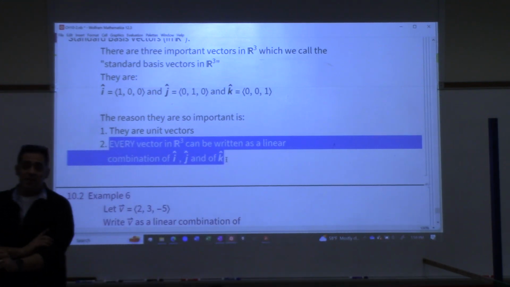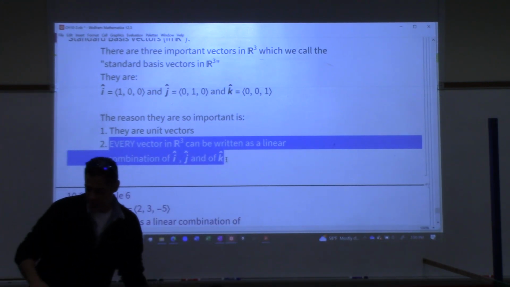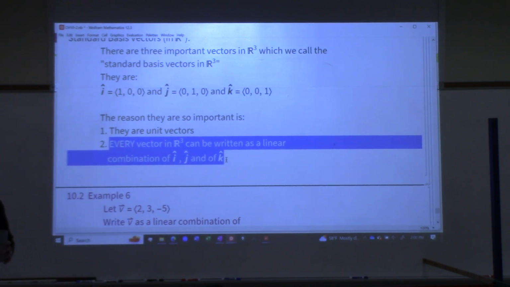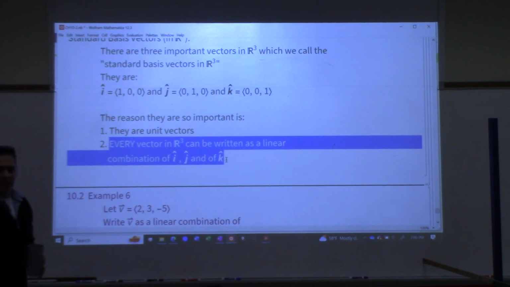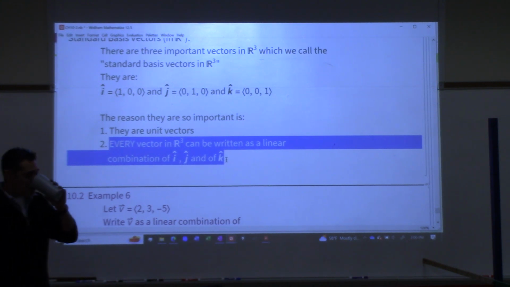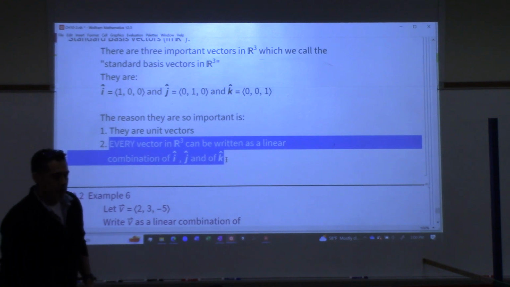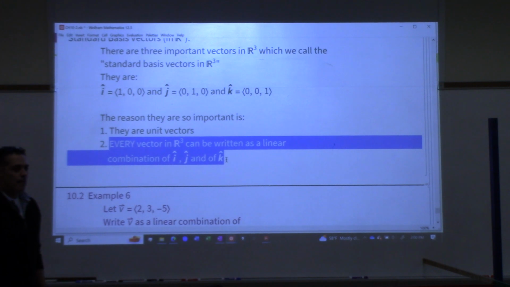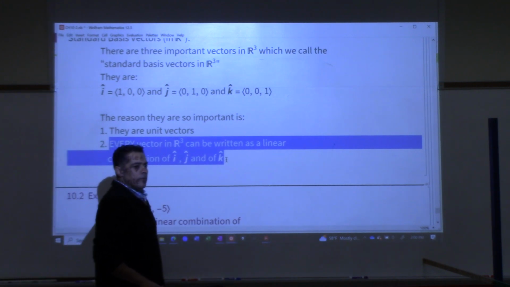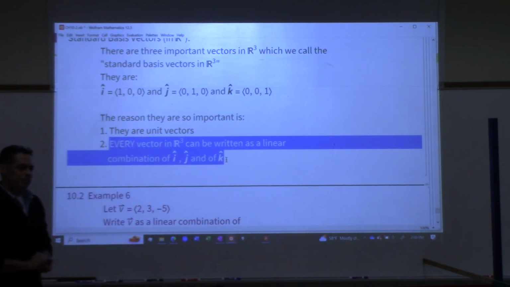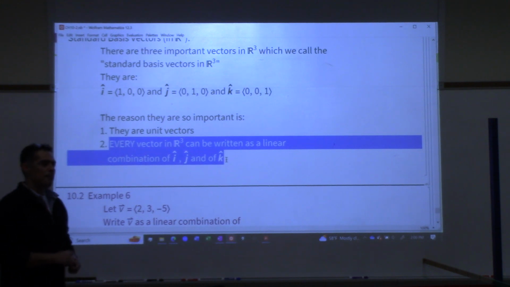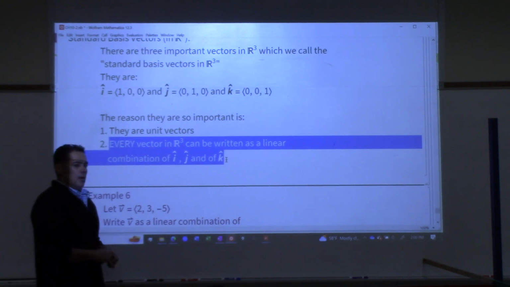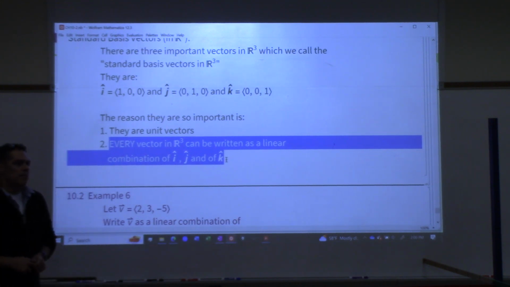Now, you're not going to see much more of i, j, and k in here. Yes? Why is it a hat instead of an e? I don't know why they use that notation. Yes? I was about to ask, what's the point of that? It's like saying anything can be multiplied by 1 to get the same number. What's the point of pointing out a basis like that? Well, that's what all the confusion is.